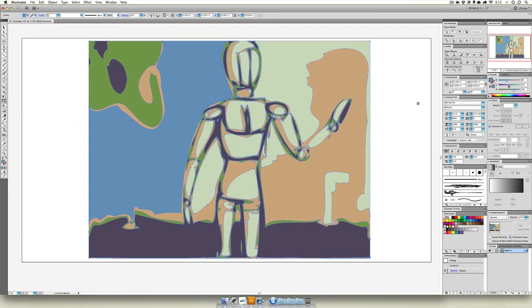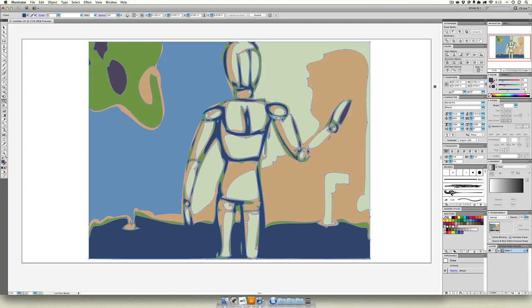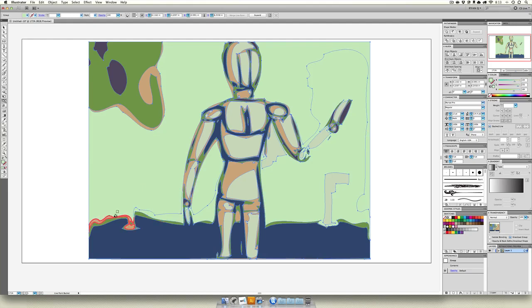Choose your poison. We'll do a nice dark blue. And I'll say everything that's purple, just come in here. And you almost use it like you're using paint, right? You just go through and just fill in those colors with whatever you want. We'll have the sky be this light green. And you can very quickly begin to approximate what this will look like.